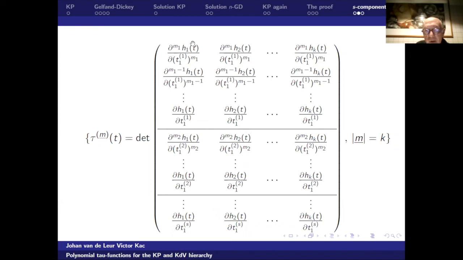And you add it in such a way, so you have K different kinds of functions, H_j, which depend on these S infinite time flows somehow, and you differentiate the first one M1 times, this one M1 minus 1 times, until T1, and then you do a block with these T2. So this depends on M1, M2 until MS, right? You should keep the order somehow, because all these tau functions depend on a sign. If you change the order, then the sign changes, and then they no longer satisfy this equation. So somehow you should stick to this case. So this is sort of the generalization of the Wronskian we had before.